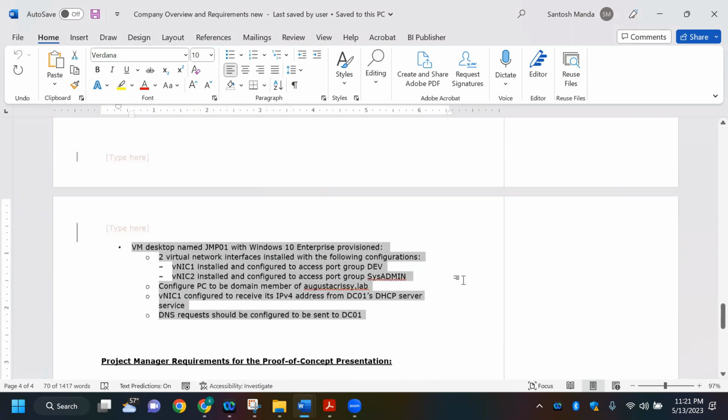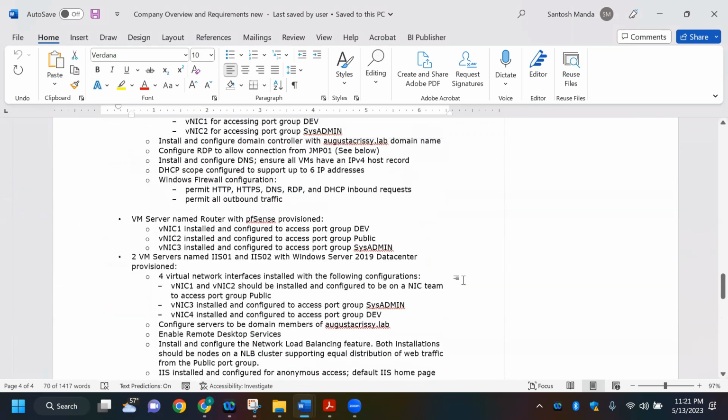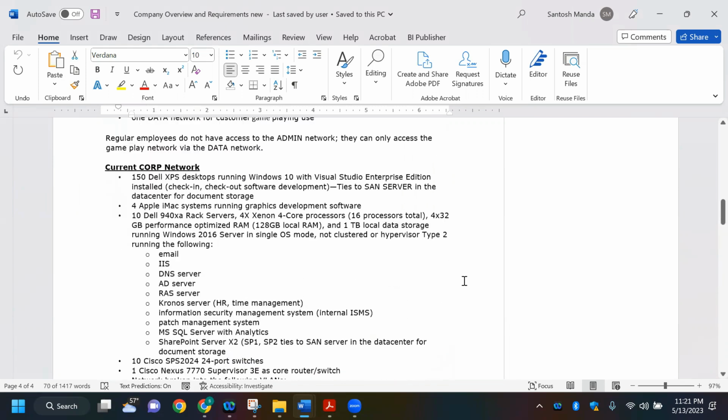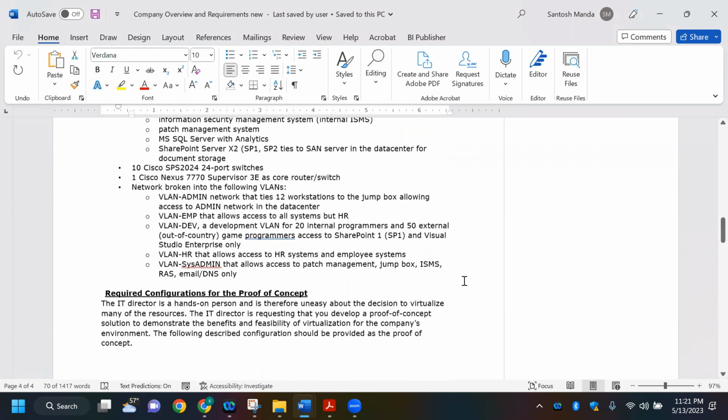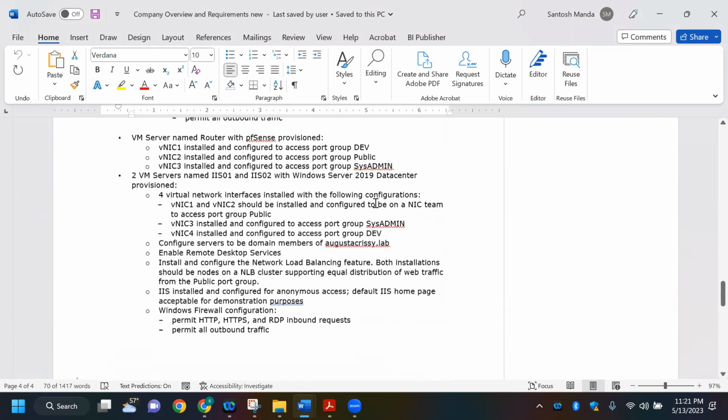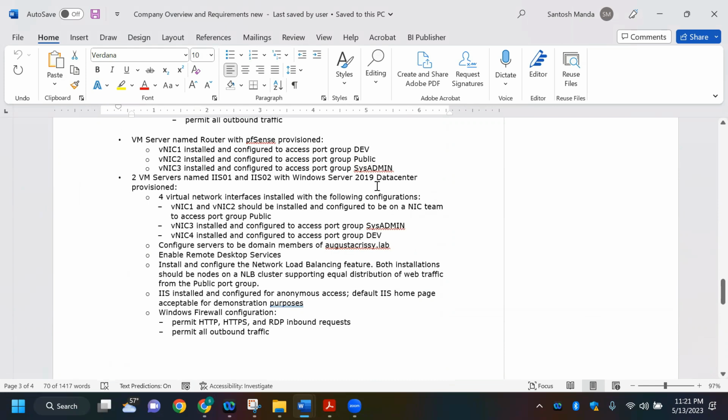Yes. So I will create the remaining virtual machines. The virtual machines that I need to create are these two web servers, IIS01 and IIS02. You will be installing Windows Server 2019 Datacenter, right? Please select the GUI mode with Datacenter, and do not install the Core version. Desktop mode, yes. I am using that only.